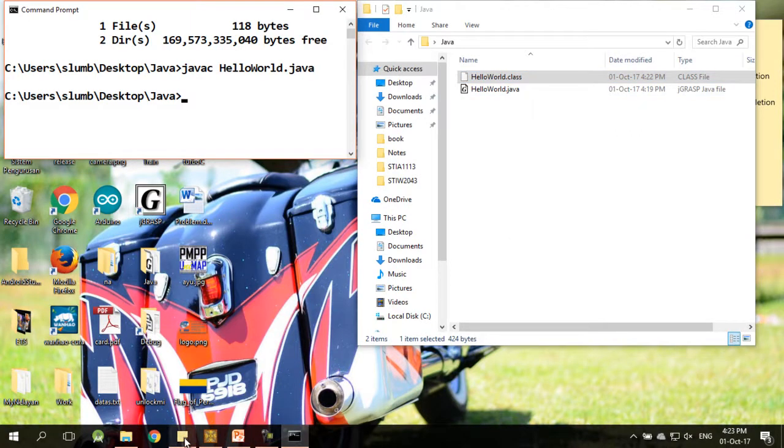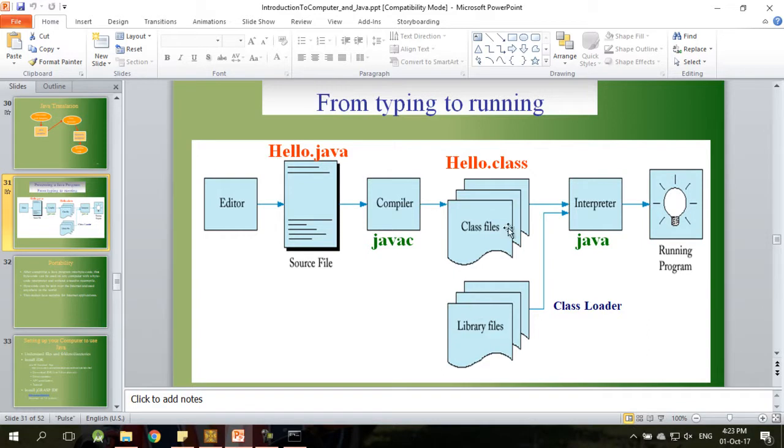Okay, now to execute the class file, we need another program called java.exe. So java.exe is provided by the JRE, Java Runtime Environment.